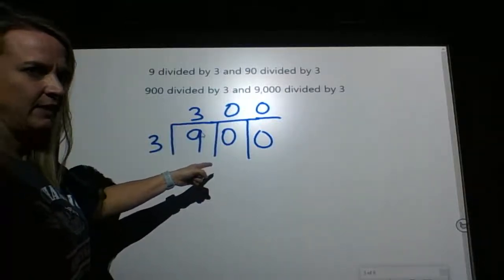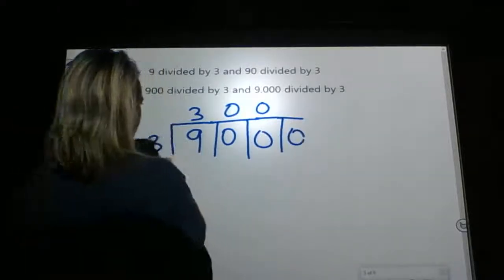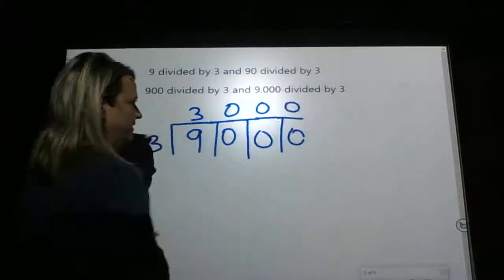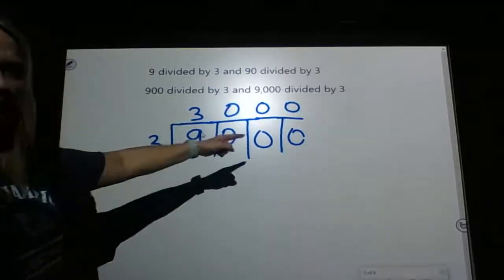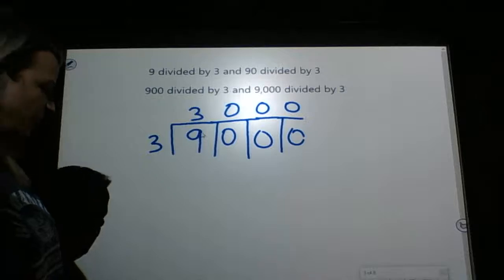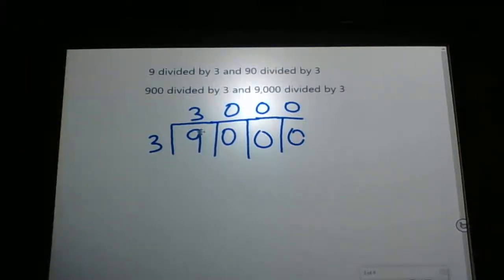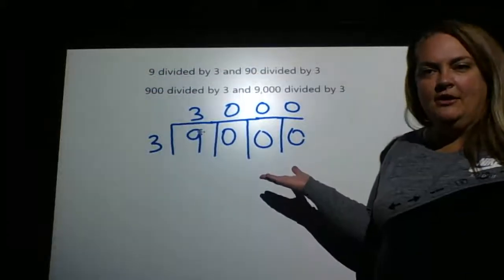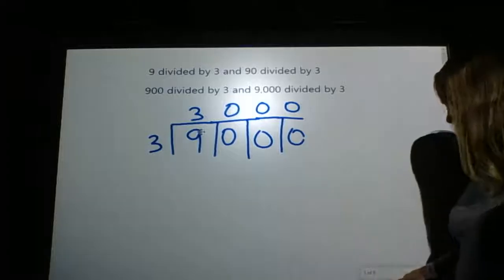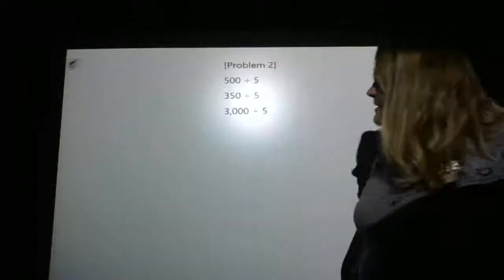Do you see that? One more. Easy enough. You guys should already know what it is. Can't skip count by 3 to get to 0. It's 0. We could keep going forever and ever if we kept adding zeros. So the answer to 9,000 divided by 3 is 3,000. And then Miss Reed's going to show you another way to figure this out. Wow, that's pretty amazing. Do you guys see the pattern there, right? You're just putting the zeros on. But it doesn't always work with just adding the zeros on. So sometimes we need to be careful.